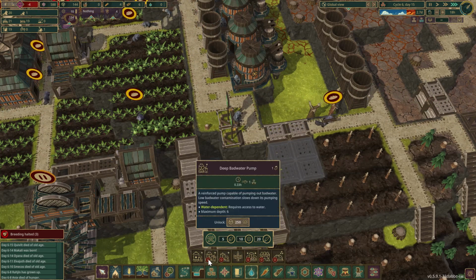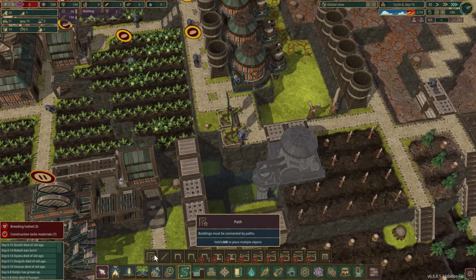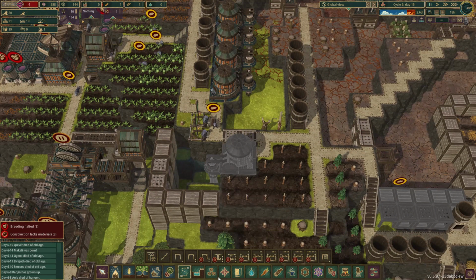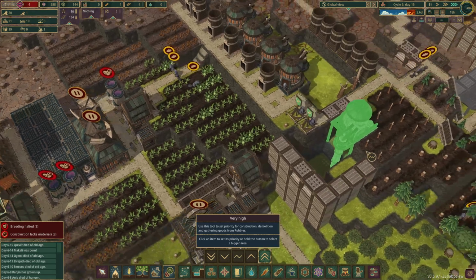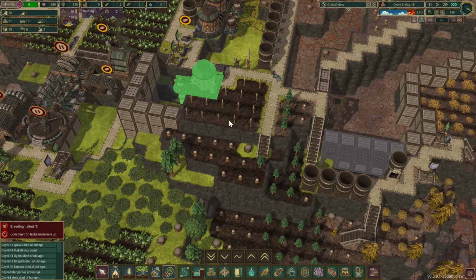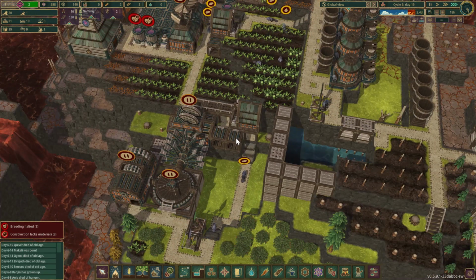Yeah, I guess go ahead and give me another pump right here. I hate to do it like that, but we're gonna modify our stuff a little bit here. Modify it, and let me prioritize this. Yeah, get that built first. That way we can pump a little bit more water, maybe keep some beavers alive. We got a few crops over here.